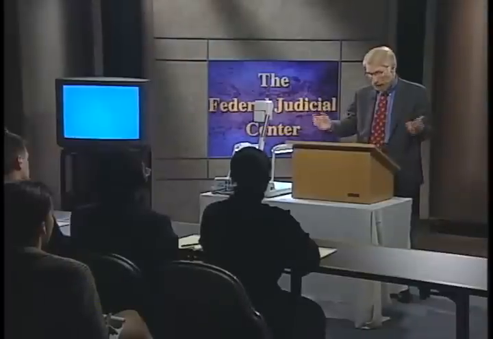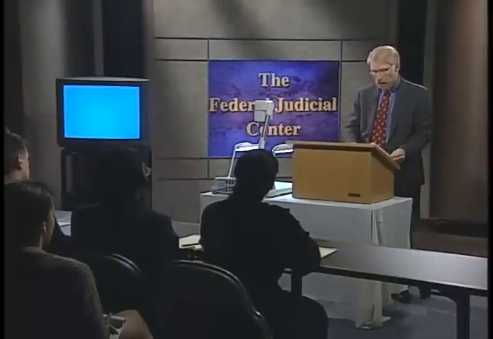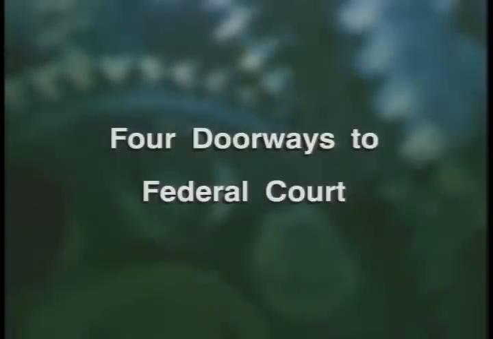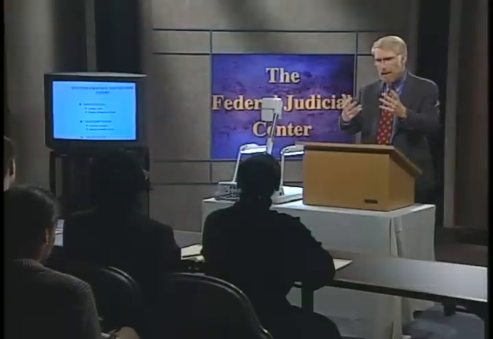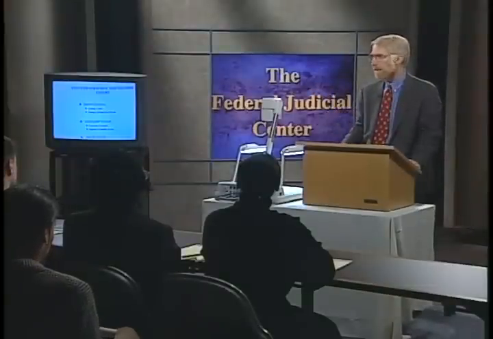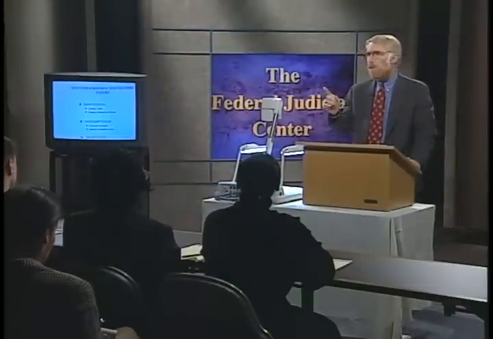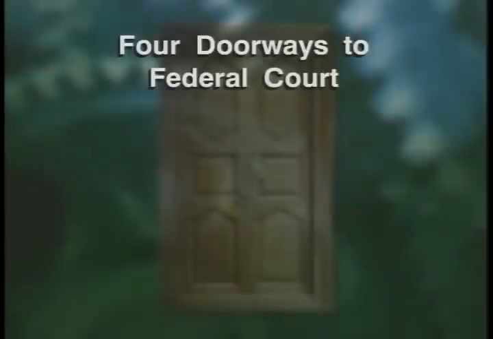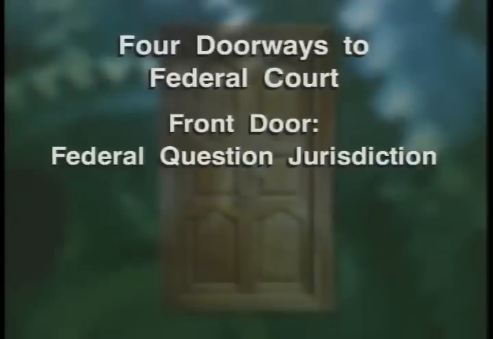So I'm pleased to be here with you today to talk about these jurisdictional issues. We should start off, since we're talking about jurisdiction, by doing some jurisdictional calisthenics. Watch with me as we look at this graphic, because what we've got here is the 4 doorways to federal court. I want you to imagine that the room in which you're sitting is the federal courthouse, jurisdictionally speaking. There are only 4 doorways in which to get into this particular room. Let's start with the front door of federal question jurisdiction.